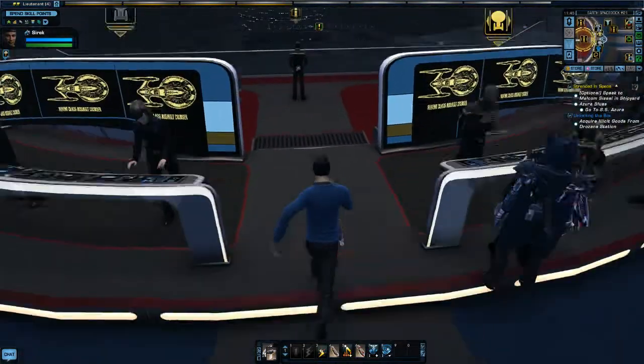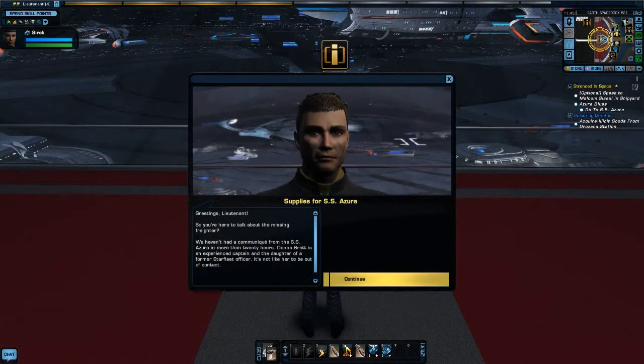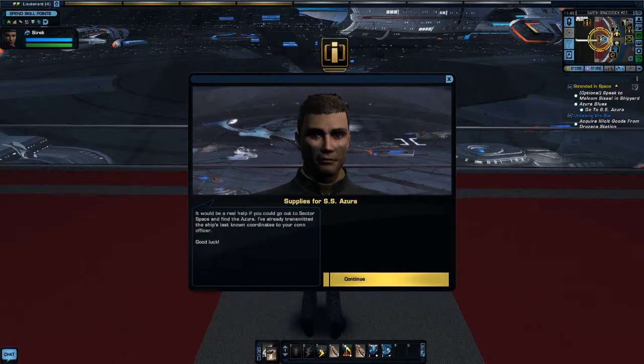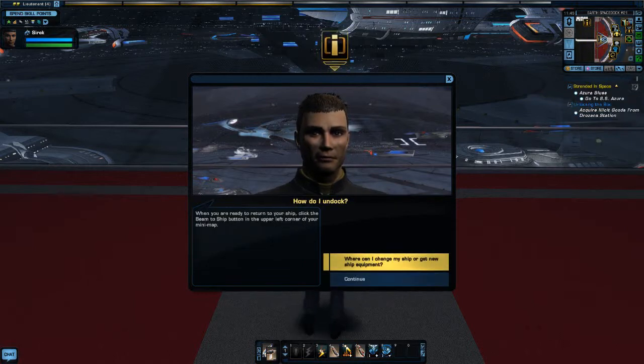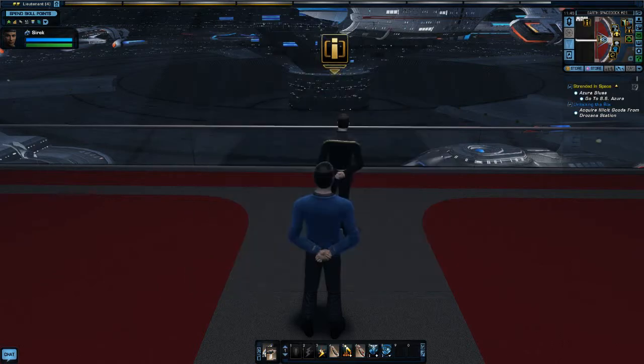There is Markham Seisel. Yo, what up, dog? So you're here to talk about the missing freighter. We haven't had any communications from yada yada yada yada. Captain's daughter of someone in Starfleet, and we haven't heard from her in 20 hours. Good luck. And you can ask him where to go to change your ship's equipment and so on. How to undock. I already know how to do all of those, so yeah, let's carry on.